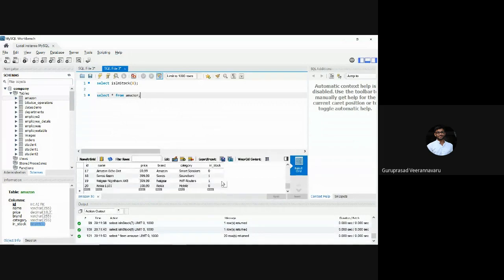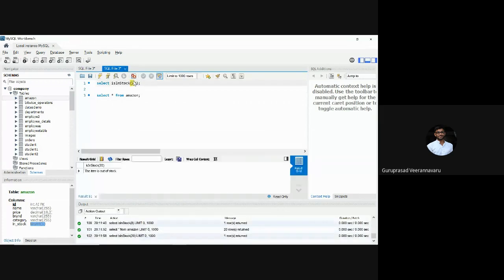So who's not in stock? 20 is not in stock. If I enter 20, you can see it is saying the item is out of stock. So what did we do here? We used if to create another kind of function.